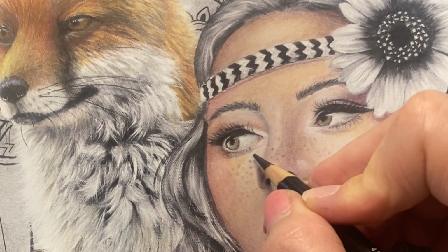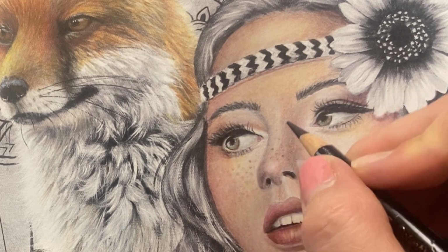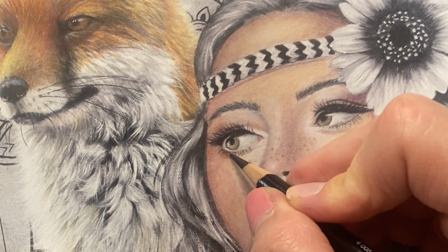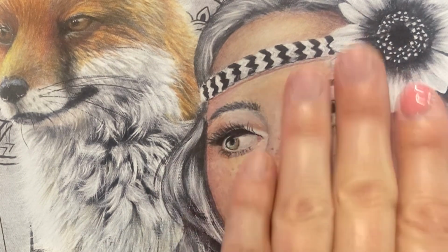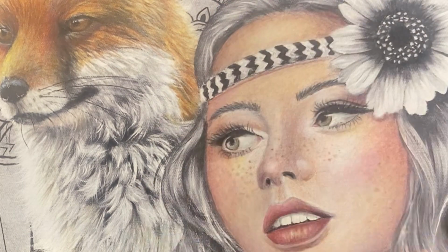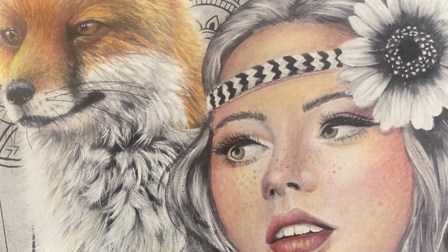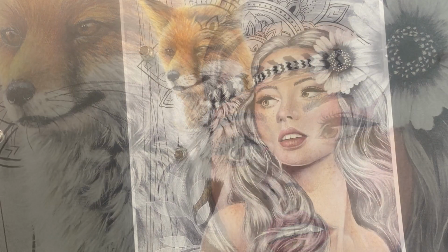Eyeliner. Okay. I'm going to try, if I can. I'm going to stop the camera. I'm going to pull it out further so you guys can see a little bit more of the page.